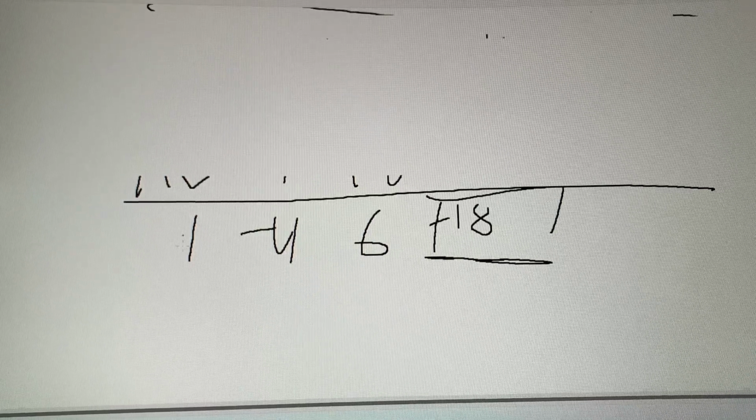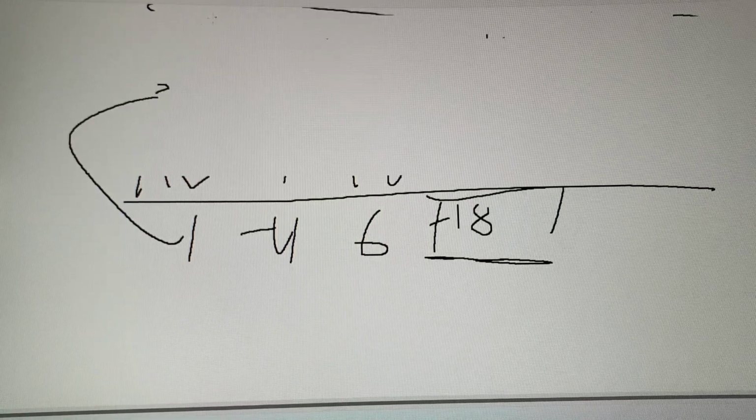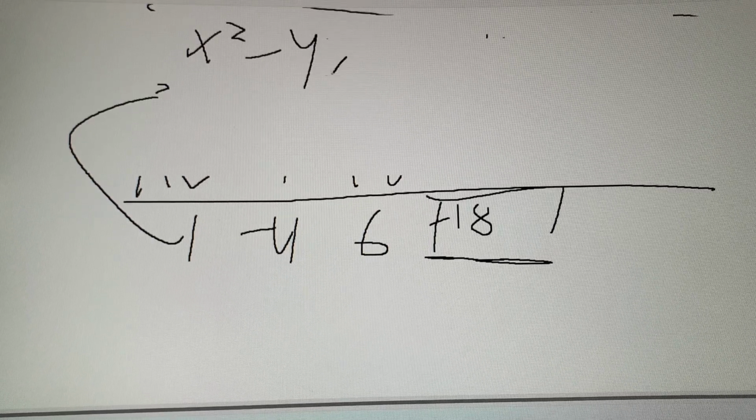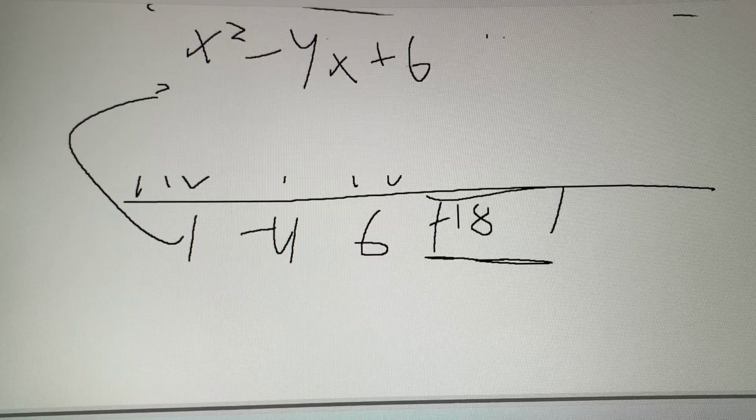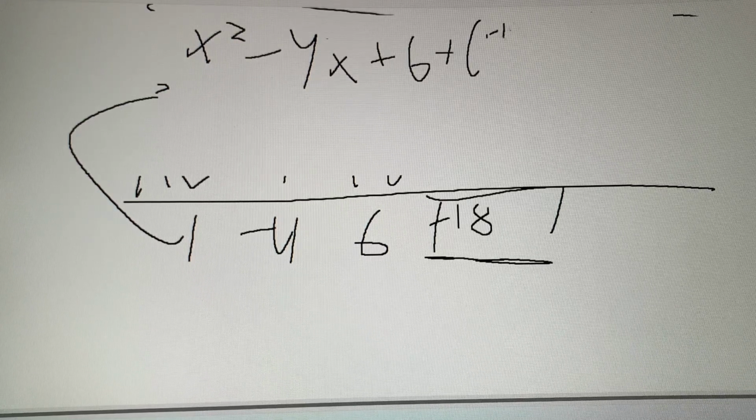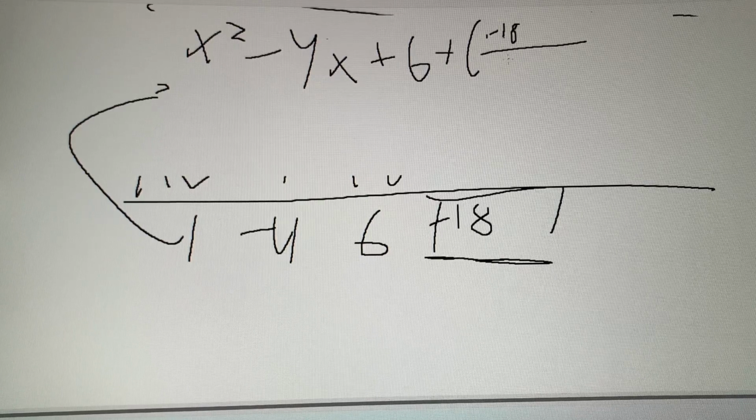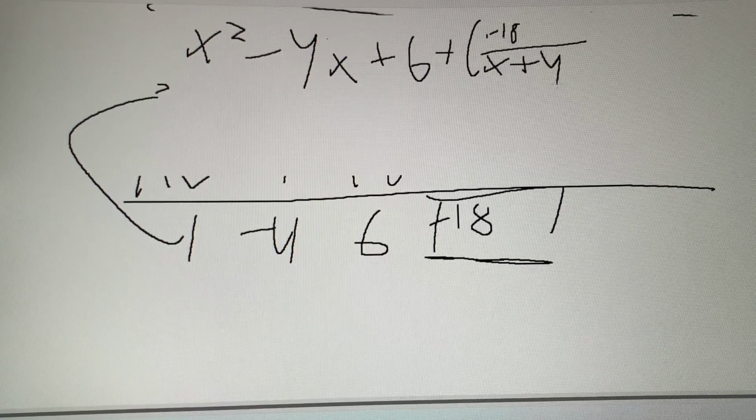And we can then rewrite this out, but we have to include our negative 18. Usually in textbooks you'll see it written like this, negative 18 over the x plus 4. And most teachers will want it done like this. So if you have a remainder, usually write it like that.